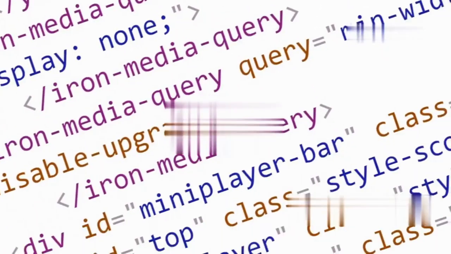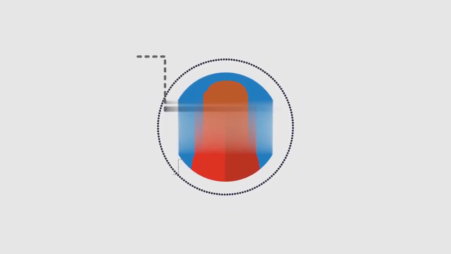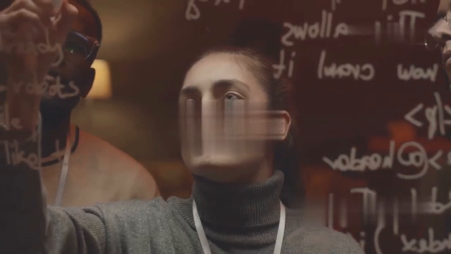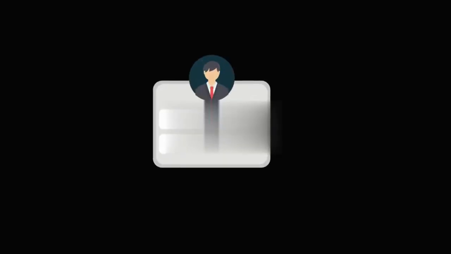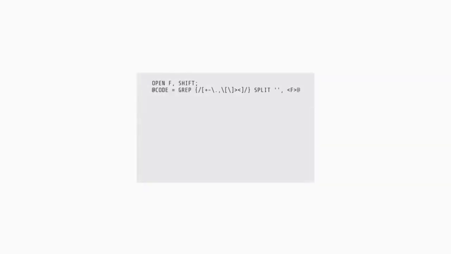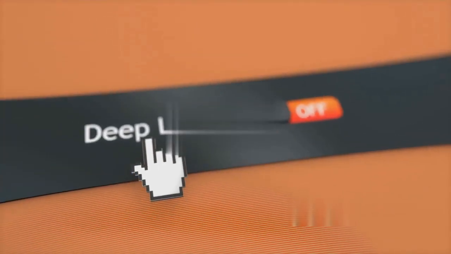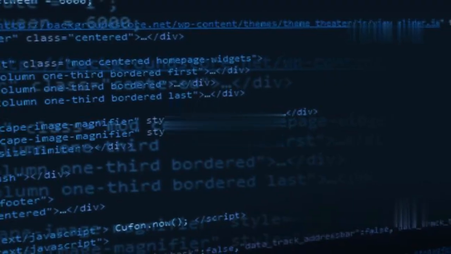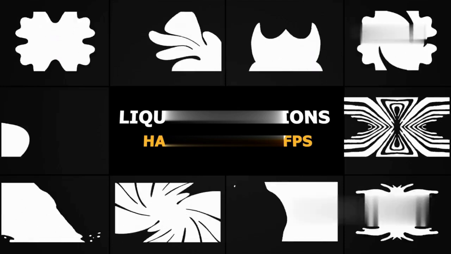HTML and CSS are great for creating static web pages, but what if you want to add some interactivity and make things really dynamic? That's where JavaScript comes in. JavaScript is the language of the web when it comes to adding those cool animations, handling user input, and making your website feel alive. We'll cover the fundamentals of JavaScript, from variables and data types to functions and control flow. We'll even build some fun interactive elements together, so you can see the power of JavaScript in action. It's like going from a flipbook to a full-blown animated movie. The possibilities are endless.